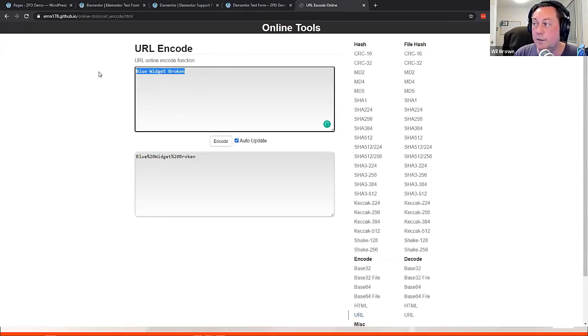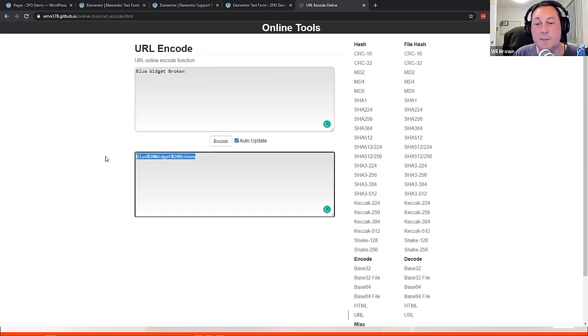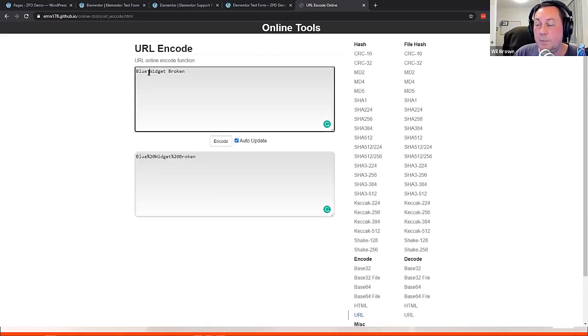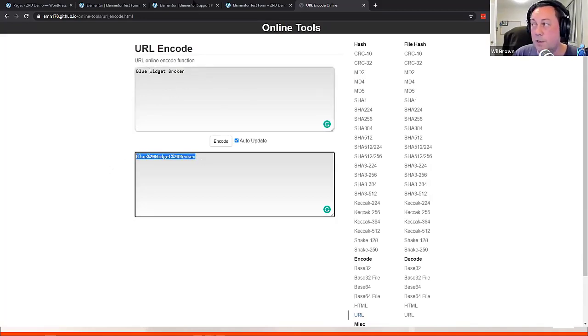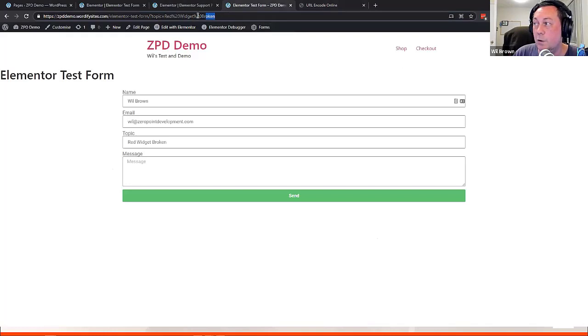So for this one, it's blue widget broken. And at the bottom, you can see it encodes it in the way that's expected in the URL. I know personally that %20 represents a space, but if you didn't know that, you can use a little tool like this, then just copy that information, and that's the stuff that goes in the top of the URL here.